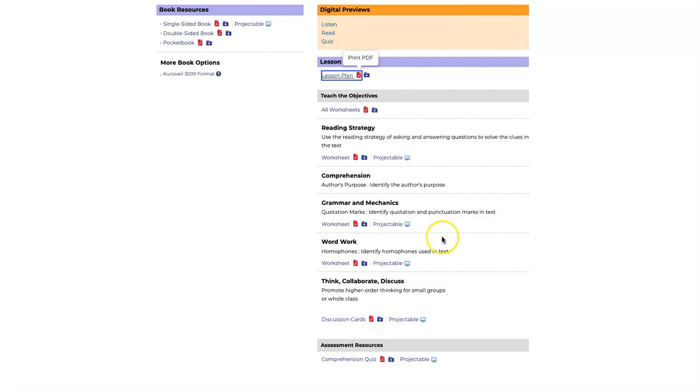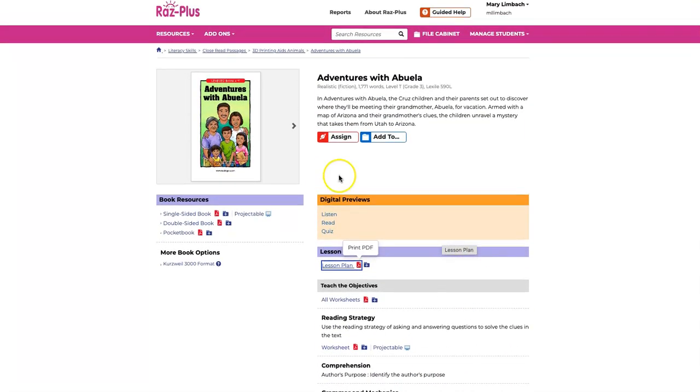So a teacher does have a lot of resources to pull from that support this story. And again, this text can be assigned instead of printed off for students so that they can access it over and over through their own Raz accounts. So again, this is a great tool to find resources specifically aligned to standards that you are working on in your Tier 1 instruction. If you have any questions, don't hesitate to reach out to Mary Hoover in the Literacy Department.